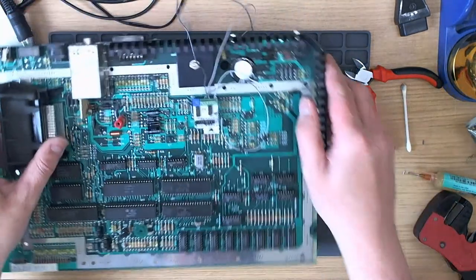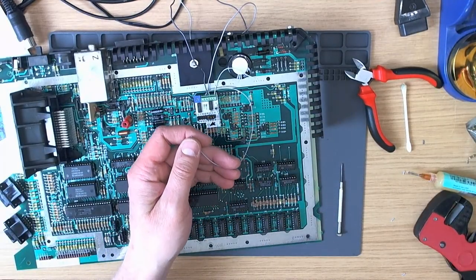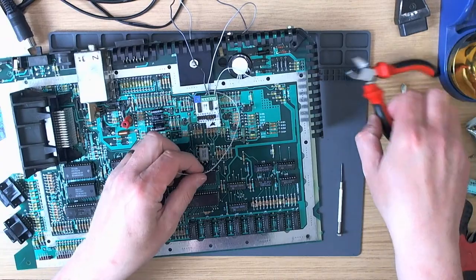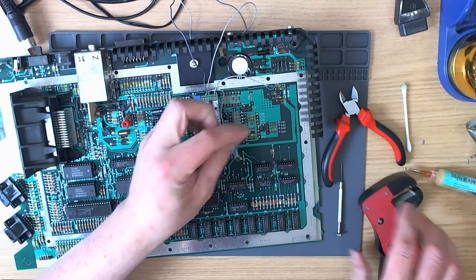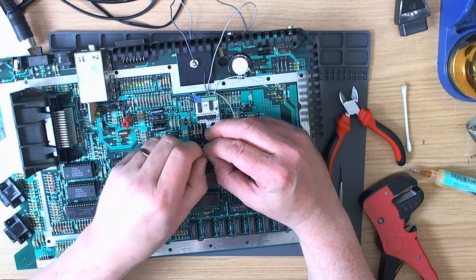Right. Okay. So within three soldering operations, this should work. Okay. All right, so let's see if it does. Let's shorten this wire a little bit.